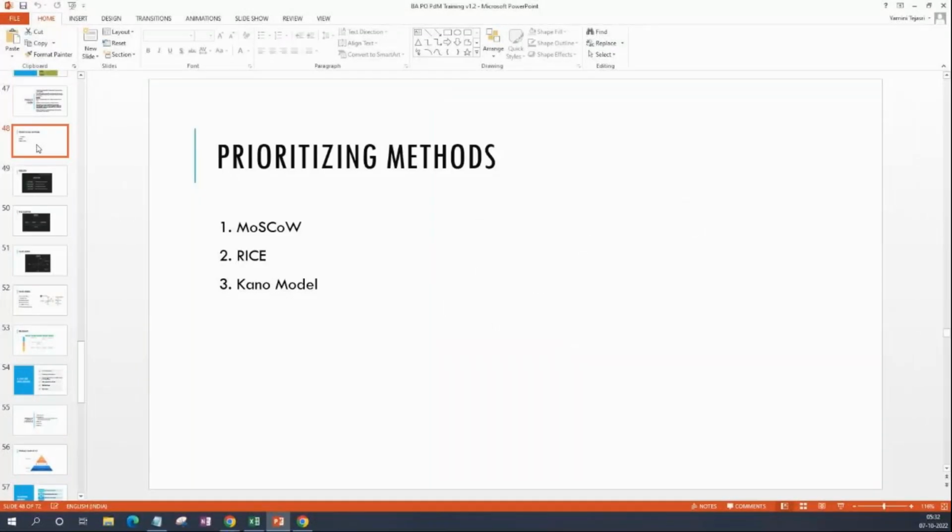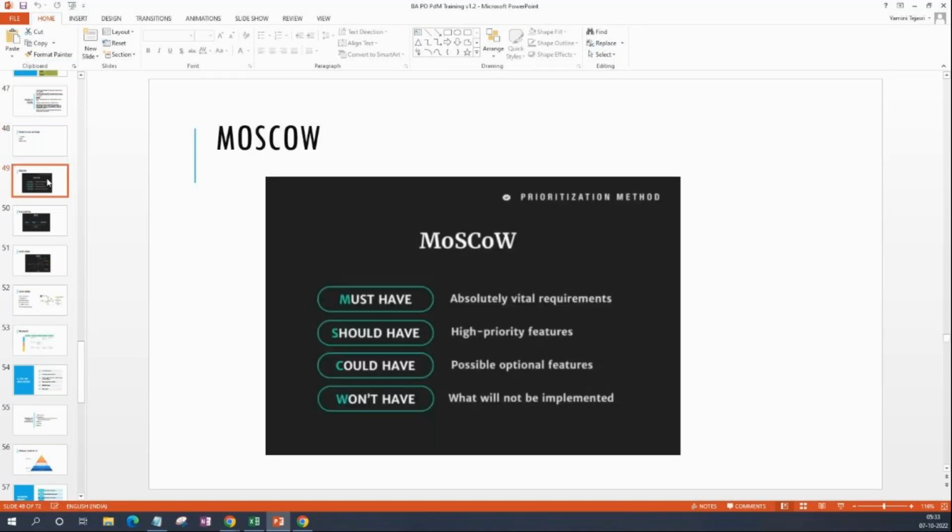We wanted to discuss prioritization methods. How can we prioritize our requirements? There are a couple of prioritization techniques that we can use in the industry. Let's try to understand a few of those, like MoSCoW, RICE, and the KANO model. The first one is MoSCoW.